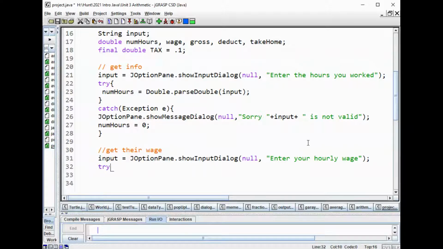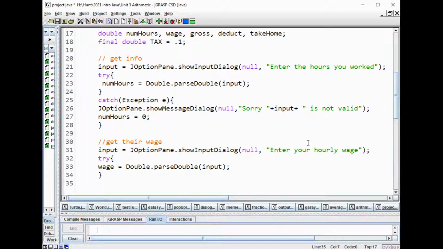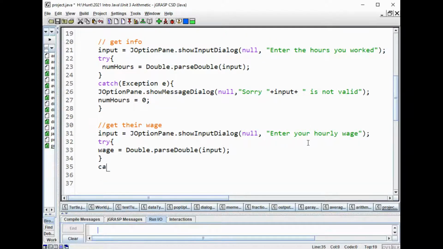And I'm going to go through that whole process of try to read in the hourly wage. This time it's called wage. And that's still a double, because it might have a decimal point in it. But if I can't read in their hourly wage, I want to catch the exception.